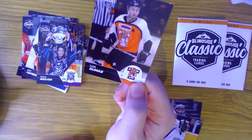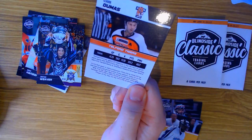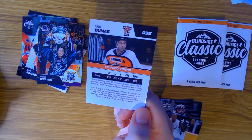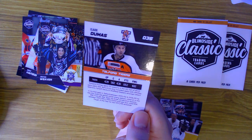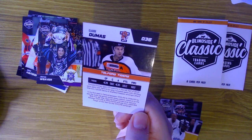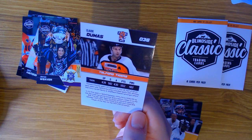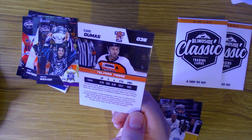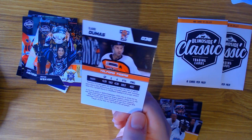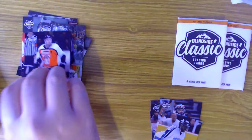Next up we have Claude Dumas of the Telford Tigers - a thousand points in 400 games with Telford, which is pretty impressive whether it's the UK minor leagues or not. Forward Dumas spent 20 seasons in the UK, half with Telford, with spells also at the Whitley Warriors, Cardiff Devils and Sheffield Steelers. His first spell saw him as the club's top point scorer every season, first team all-star for three consecutive years, and named BNL Player of the Year for the 1997-98 campaign.